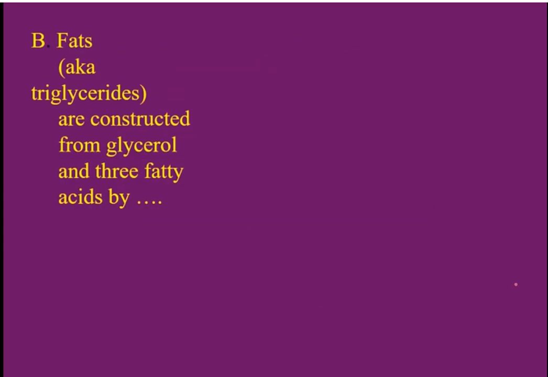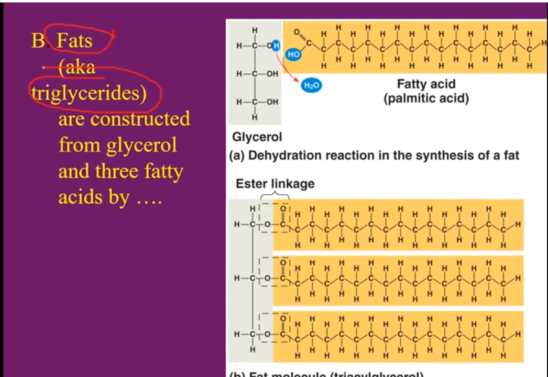All right, as I often like to say, you're not allowed to forget anything in biology, and you should know what fats, which are also known as triglycerides, are composed of. Hopefully you remember from Unit 1 or Chapter 5, to make a fat molecule you need 1 molecule of glycerol and 3 molecules of fatty acids.